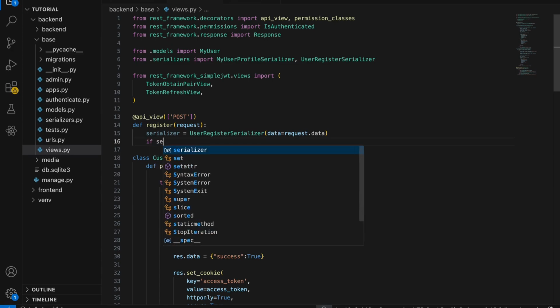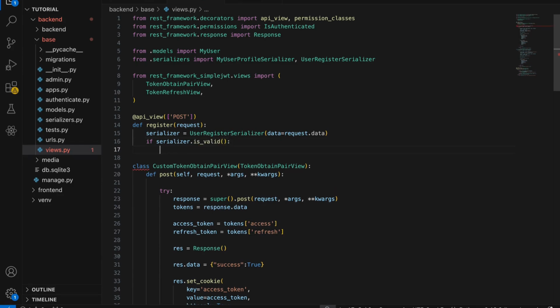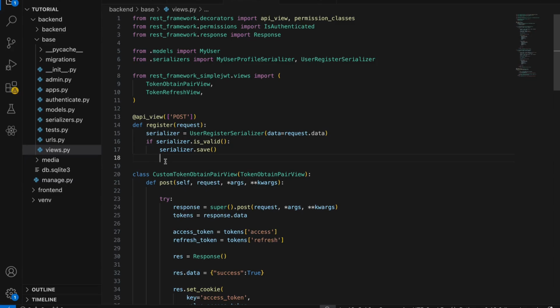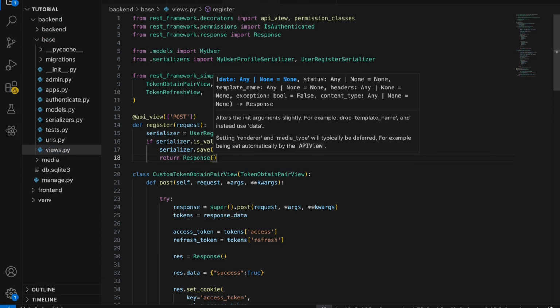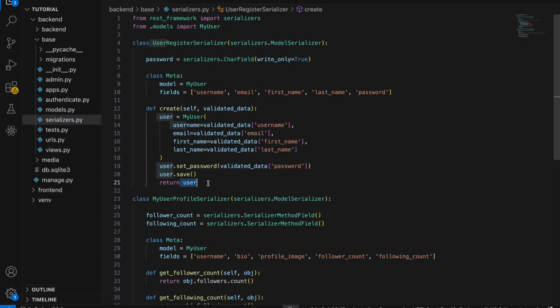Now we need to check if our serializer is valid, and then we do serializer.save, okay, which is going to save our user to our database. Then we need to return our serializer.data in our response, okay, and the serializer.data is going to be the user returned here.